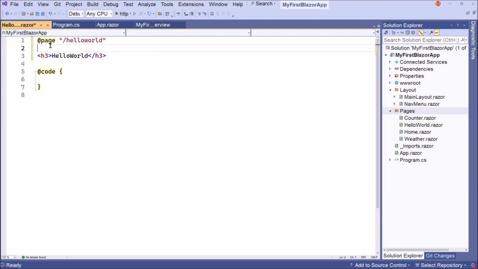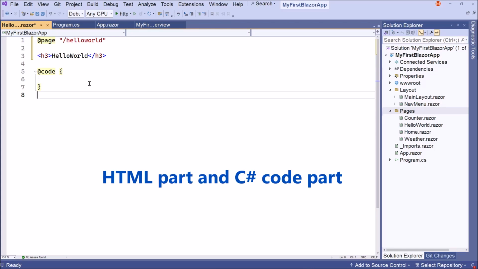By adding this @page directive at the top of this file, we are specifying that this component should be accessible via this /helloworld URL or route. In general, a Blazor component or page includes two parts, namely the HTML part and the C# code part.